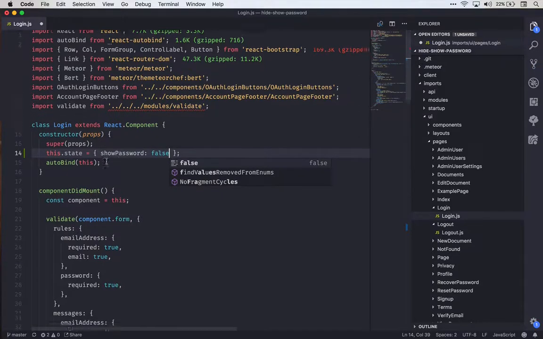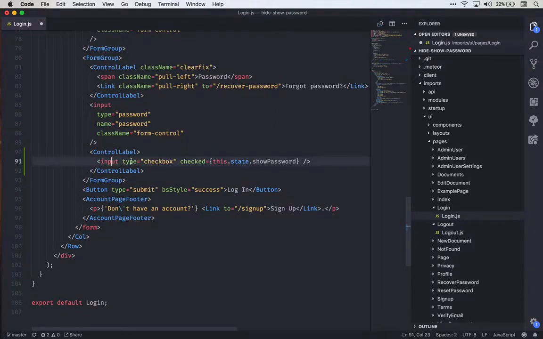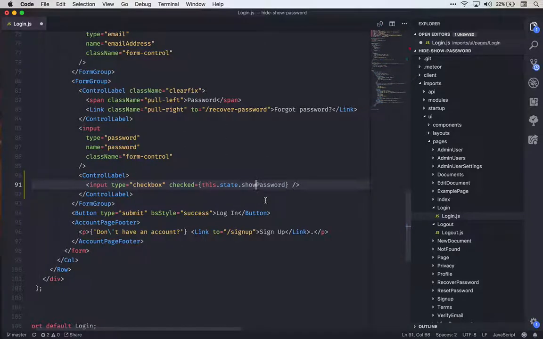But what we're going to do to make all this work is down here, we're going to change show password. So by default, again, we're setting it to false. And here we've got checked equals this.state.showPassword. So when this first loads up, checked is going to be false. So our checkbox is going to be unchecked, and our password input's going to be left as is. And so what we've got to move towards here is getting the checkbox not only to check, but we also need to make it control our password input and what that thing looks like on screen.